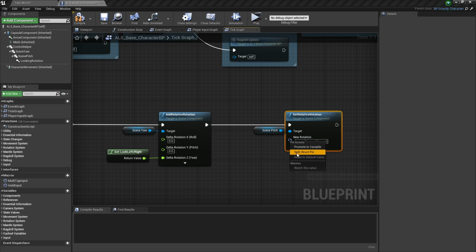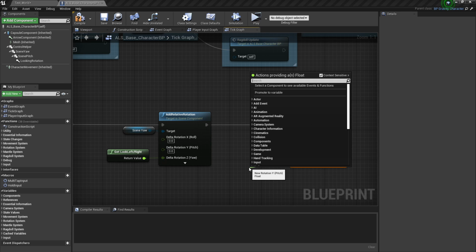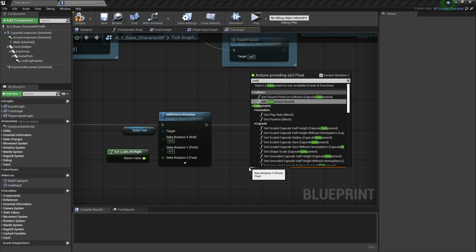And let's split this one. And from the pitch, we're going to do combine.